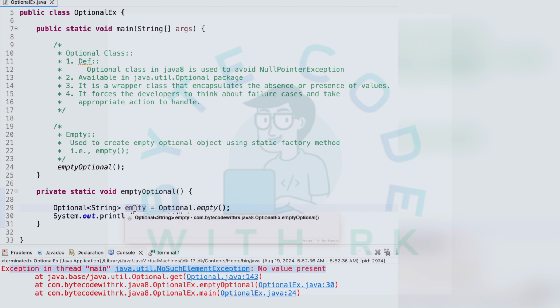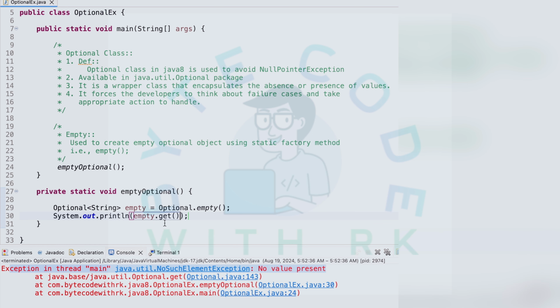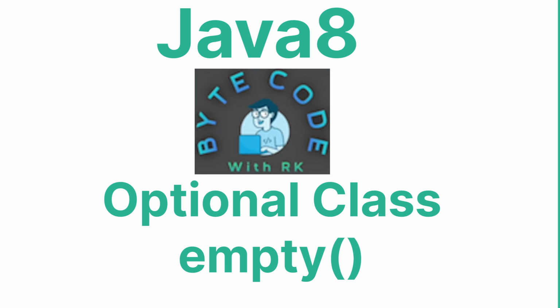If it exists, it will return the value. If it does not exist, we will handle the error situations based on that, instead of directly throwing errors using the get method. So before calling the get method, we should use either ifPresent or isPresent to check whether the value exists or not, to avoid the exceptions. That's all about the empty method of the Optional class.